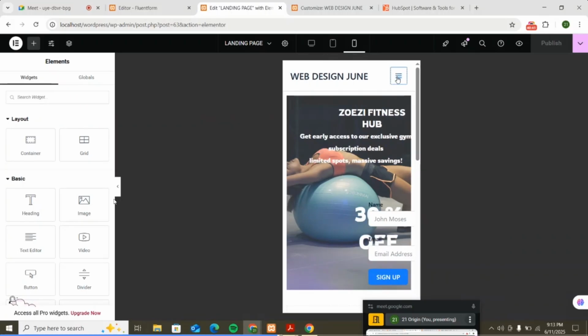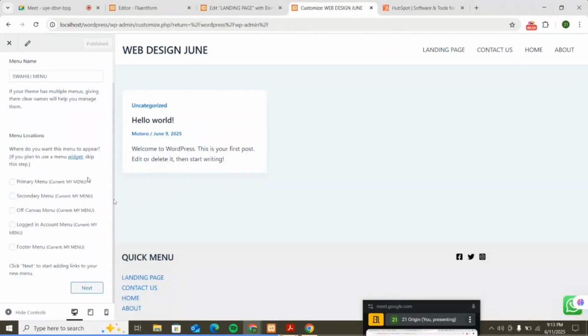Okay, unaona, something like that. In other terms, also known as the hamburger menu. Unaona this icon inakaa almost kihamburger. I think that is why it is called the hamburger menu ama the off canvas menu. Okay, so inaapia kama a drop down. We can actually access our pages from hapo. Ikifunga inajifunga hivyo, similarly to the mobile orientation, off canvas or the hamburger menu. That is where it occurs.